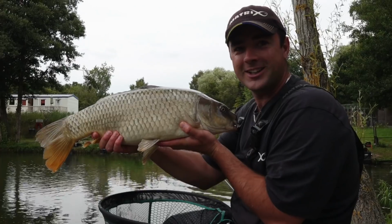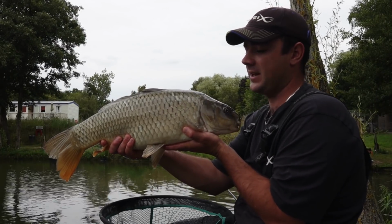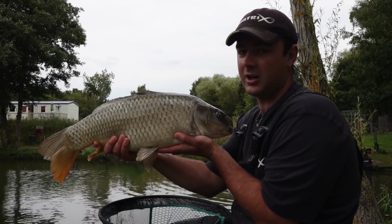Well, there we go, they're the ones you need at the end, the big fish. They tend to feed as it gets late on, but we really haven't got long left now. Probably worth two fish, that one, so I'll take it. But I'm going to see if I can slip this one in the net and catch one or two more just before the end.